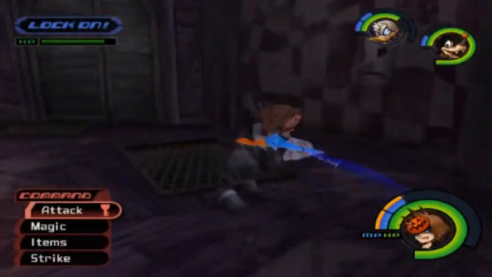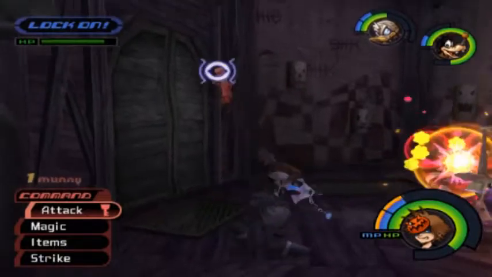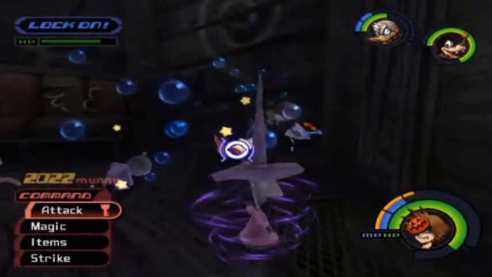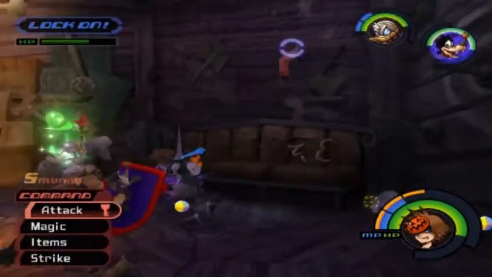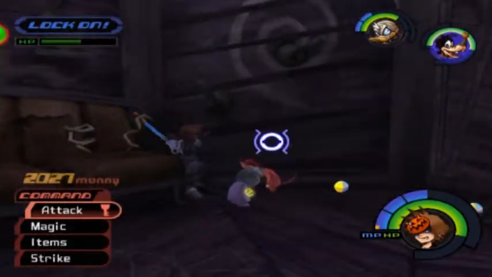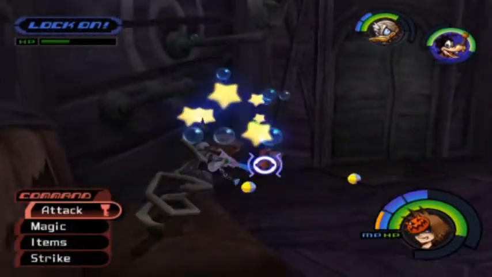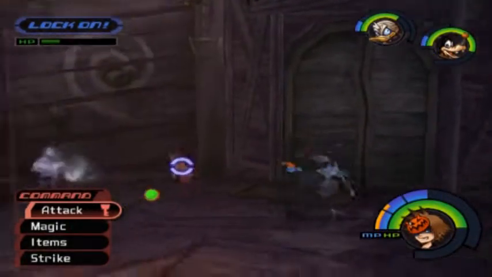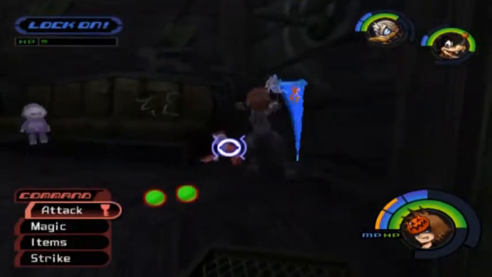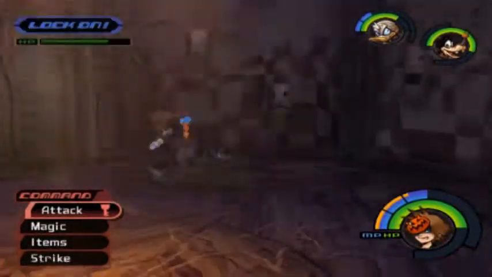Alright, let's deal with Lock, Shock, and Barrel. As you can see, these guys are rather small, so they can be hard to target. I'm gonna head for Lock, who is the red one. He really doesn't do much. I think he throws rocks at you, and he also jumps all over the place, which can make him a little tough to hit. But I'm going to deal with him first. I'm not sure if magic works on them. Okay, 1 down, 2 to go.